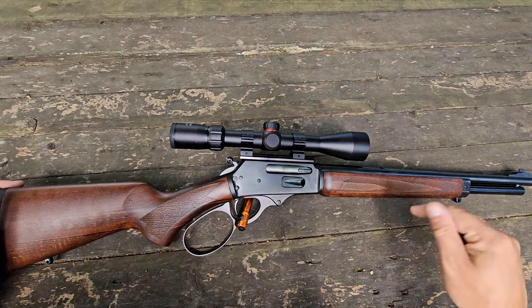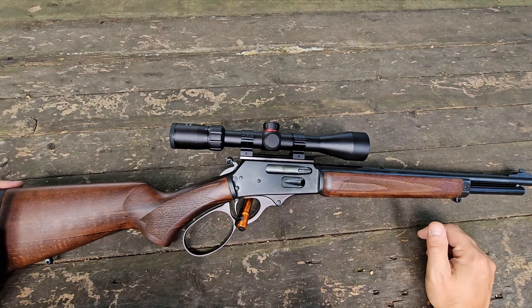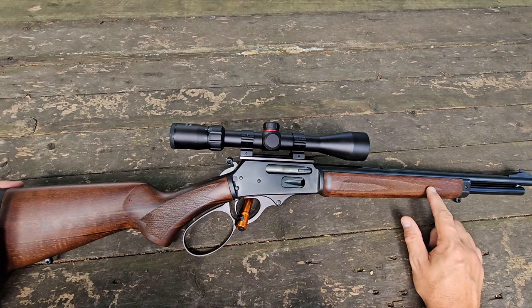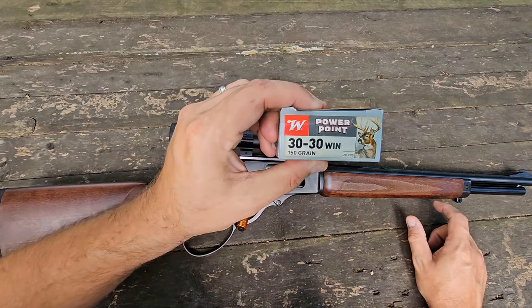We've got another rifle out on the bench today. Another lever gun, again from Rossi. This is one of the new R95. So this one is going to be chambered in, that's right guys, 30-30.